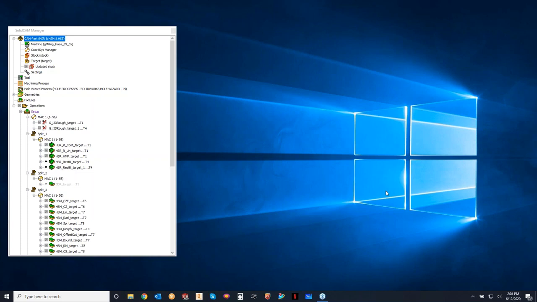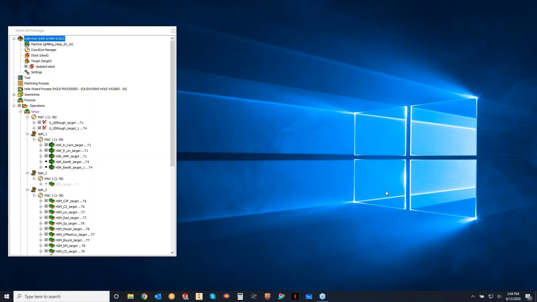You've got a low-grade computer, maybe an older computer that's been discontinued from the office, now given to the guys on the shop floor because it just needs to do this next to the machine. So this is literally the shop floor version of SolidCAM. Rather than the operator coming back to the office and requesting a change of feeds and speeds or a tool selection, instead of walking back and forth, this allows you to make those changes right on the shop floor.